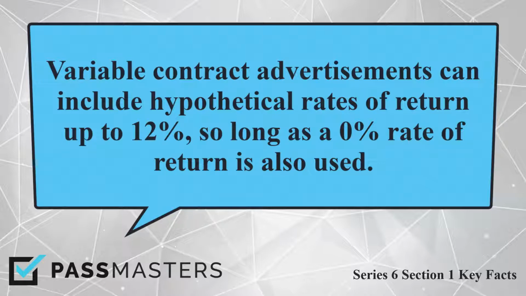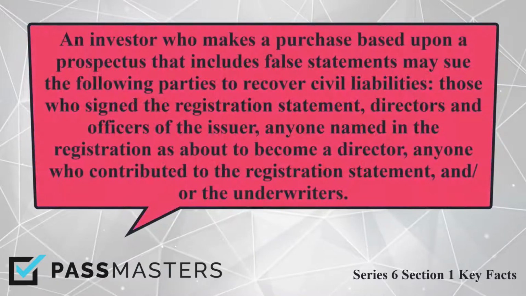is also used. An investor who makes a purchase based upon a prospectus that includes false statements may sue the following parties to recover civil liabilities: those who sign the registration statement, directors and officers of the issuer, anyone named in the registration statement as about to become a director, anyone who contributed to the registration statement, and/or the underwriters.